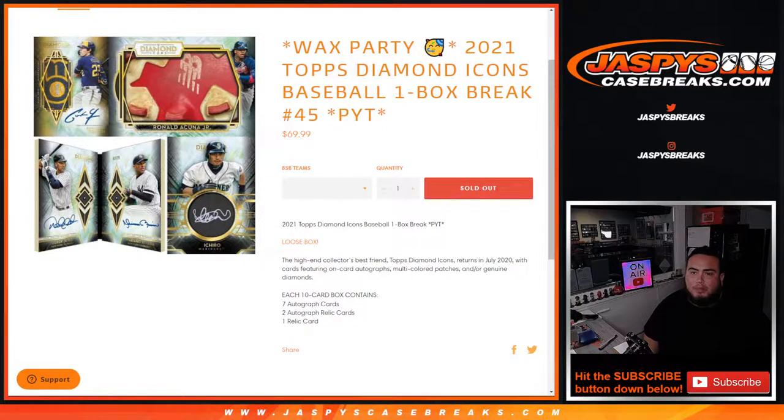This is a Wax Party promo break. 2021 Topps Diamond Icons Baseball one box break. Pick your teams number 45. Remember, this is a loose box. Super high end, guys. High risk, high reward. 7 autographs, 2 autograph relic cards, and 1 auto or 1 relic card. And the high end collector's best friend, Diamond Icons. So, this is a Wax Party promo break.